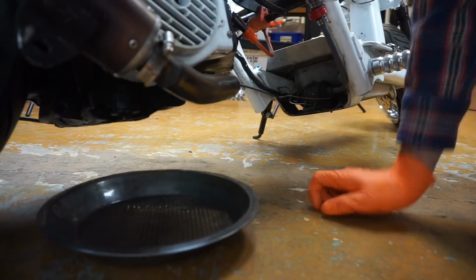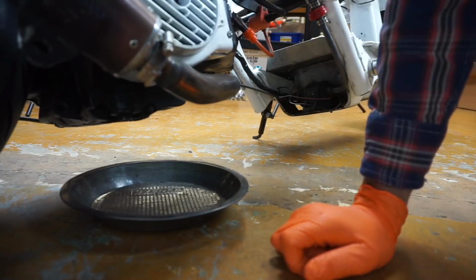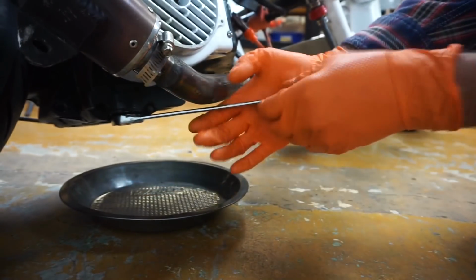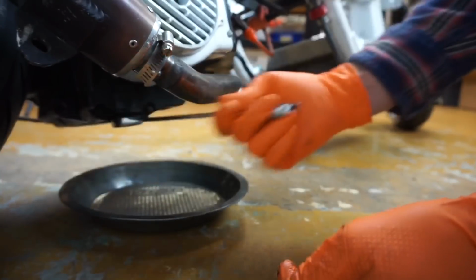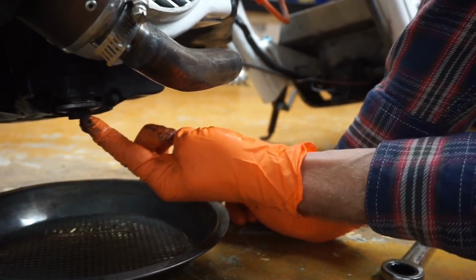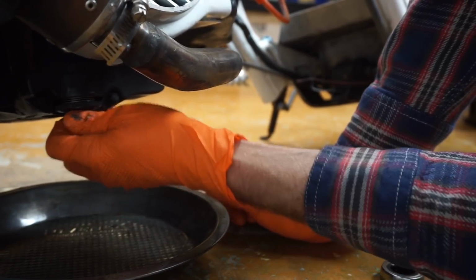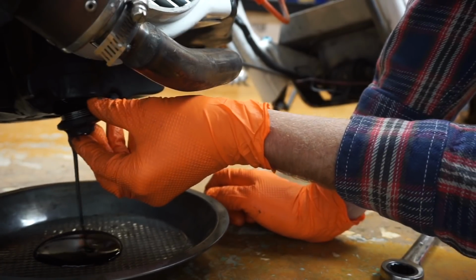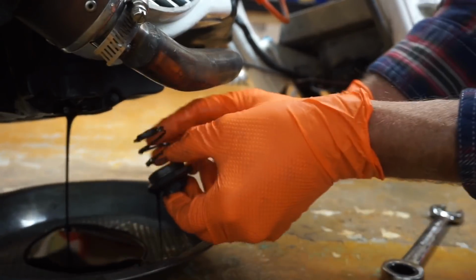Okay, I'm going to start by putting our pan up underneath the scoot. Then we got our 17 millimeter. Remember Lefty Loosey? That was actually way loose, what I like to see. So the spring tension, you can feel a spring. See if I'm pushing up on that, you just get a little bit of movement. So I'm kind of pushing in as I turn, and I'm doing it real slow. There we go. Just like that.